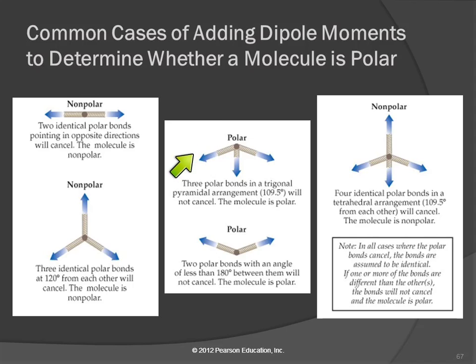Over here, again, we've got 3 people pulling on that central atom, but because it's not symmetrical anymore, it's going to move. This guy's going to move straight down because he's getting pulled on in these different directions, but they're all on one side. It's not symmetrical. If we have a bent molecule like we saw with water, it's going to move. Over here is a tetrahedral shape. Well, that's symmetrical. If all of these are pulling with equal strength in opposite directions, there's no net movement. So the dipoles cancel out.